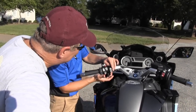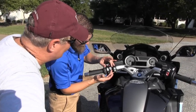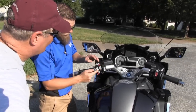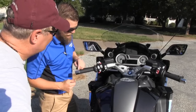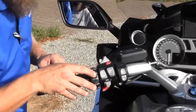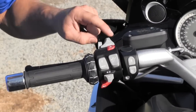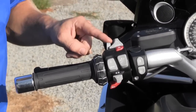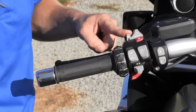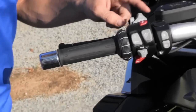It's super simple. Our auxiliary lighting that we saw at the bottom. Okay, that's my on-off switch here. Roger that. Okay. We have our up and down motion of our electronic adjustable windscreen. Conventional horn and turn signal, our menu buttons with multi-function control I'll go over last, our hazard lights, our cruise control, and we just slide that over, hit our set, hit our resume.